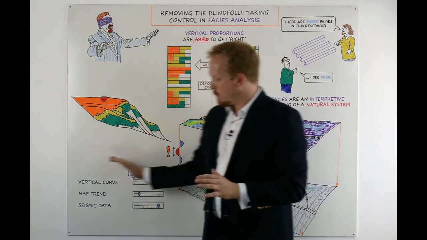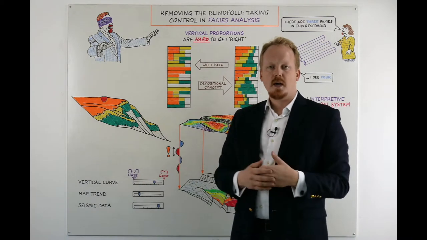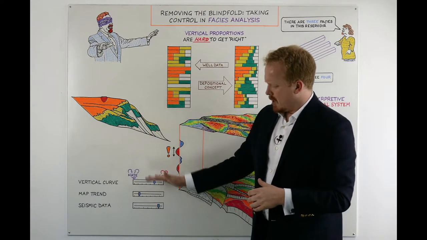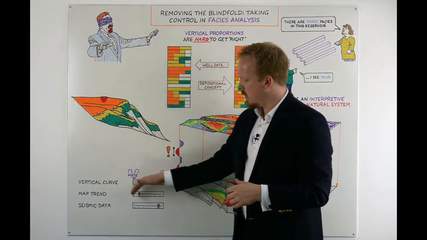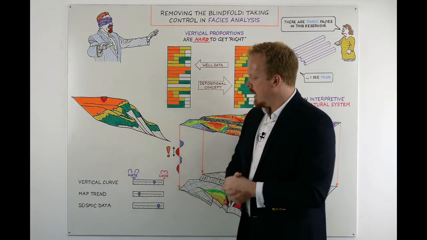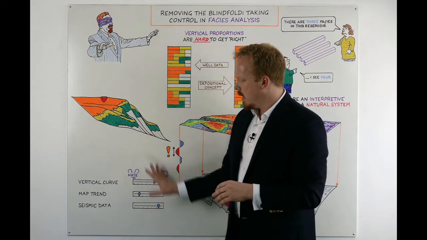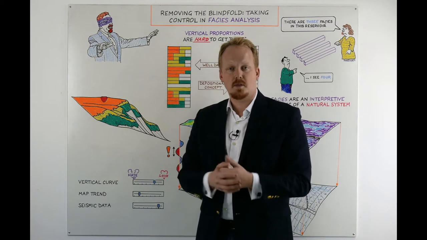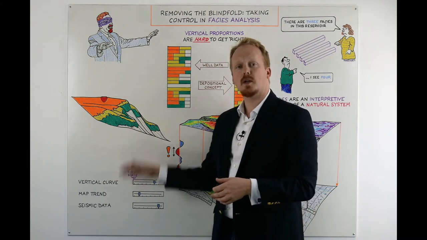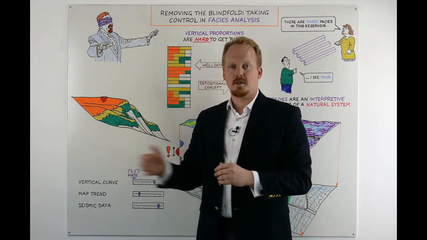Finally, when it comes to that point of bringing it together, most tools when we execute the facies modeling routines allow you to blend more than one trend into essentially a single prior that will go into the geostatistical routine. Most commercial software will give you essentially slider bars for these various kinds of properties, where you're saying 'I love or I hate this property, it works or it doesn't.' I'm not a big fan of this because I don't get to see that outcome in three-dimensional space before it goes into the modeling routine. With relatively simple mathematics and a couple of scripts, you can combine these together yourself and have a nice three-dimensional concept that you get to QC yourself before it goes into the modeling routine.